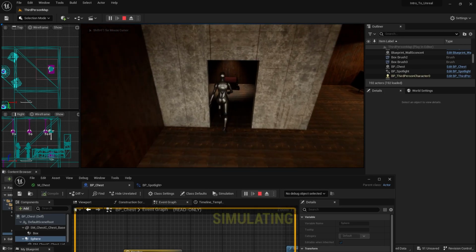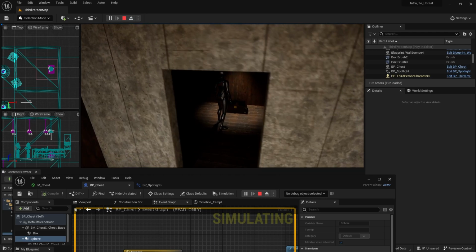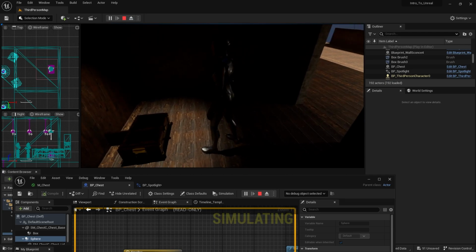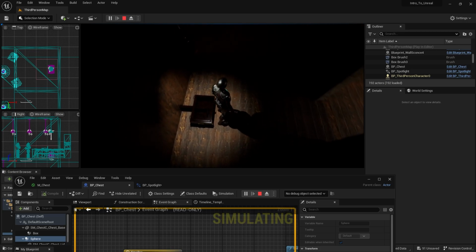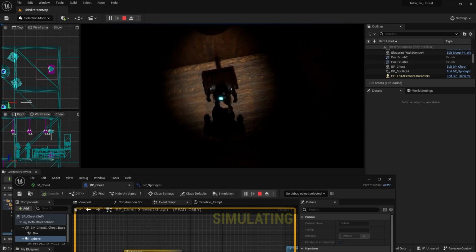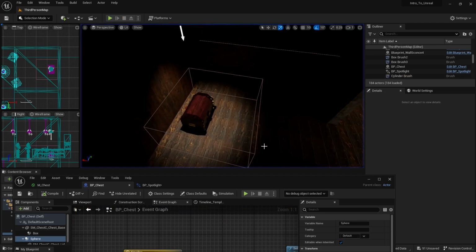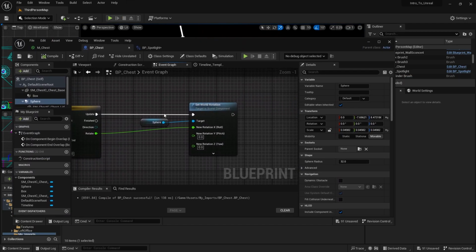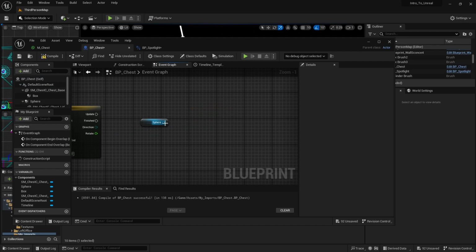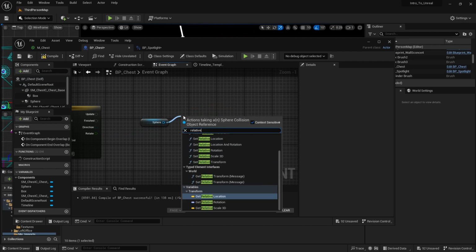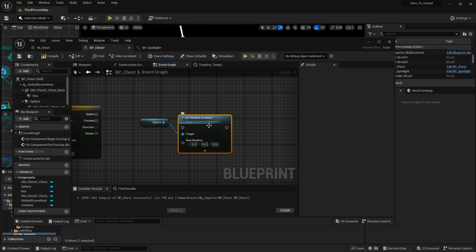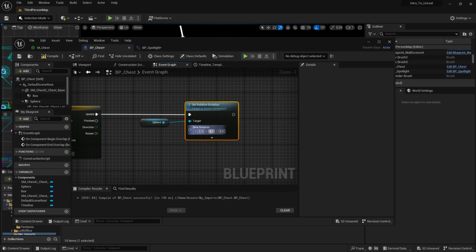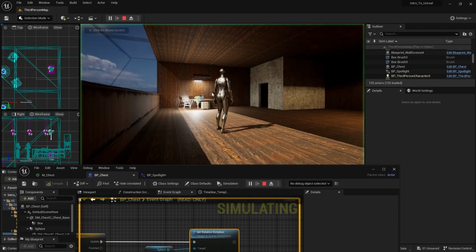The light turns on. We'll walk up to the chest, and oh dear, it has rotated in an interesting way. You can see that it's rotated 90 degrees in the wrong direction, and it's also rotated down. So let's go ahead and fix this. Instead of setting the world rotation, let's see if we can add relative rotation. Set relative rotation. We'll try that one. Update. Split this. Right-click, split struct pin. Plug in our rotate into the X. One more time. Hit play.